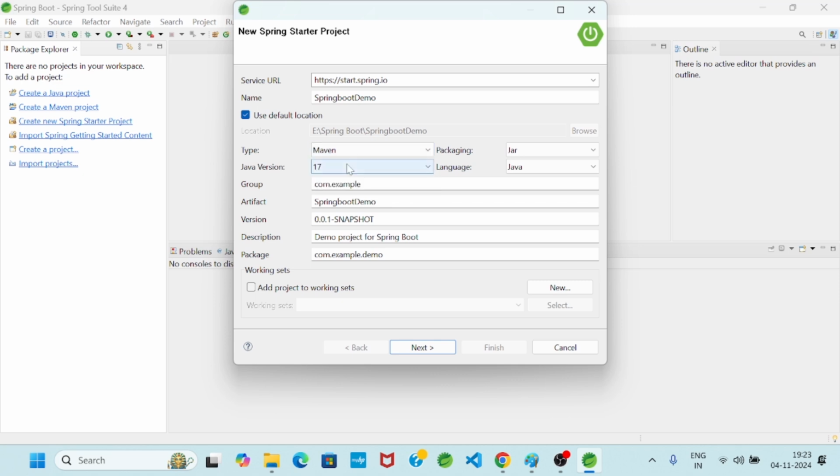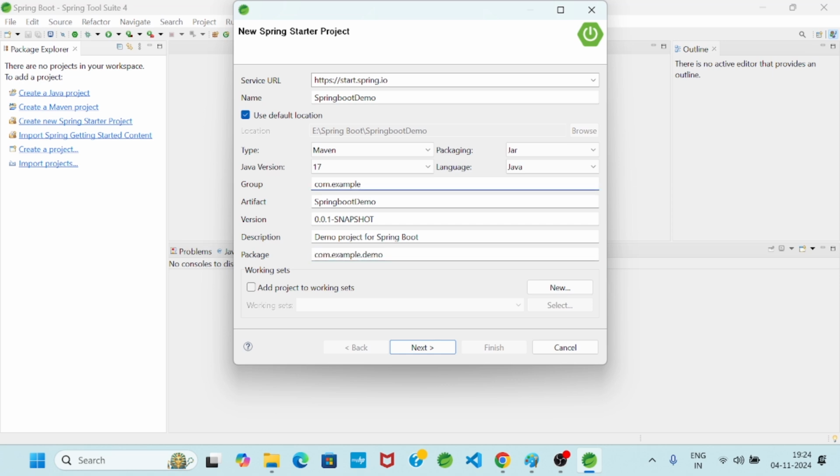Then packaging: jar, Java archive. Language, obviously Java programming language, version 17 minimum, or 19 is also compatible. Automatically 17 is displaying. Then group name and package name. You can keep them the same or different.